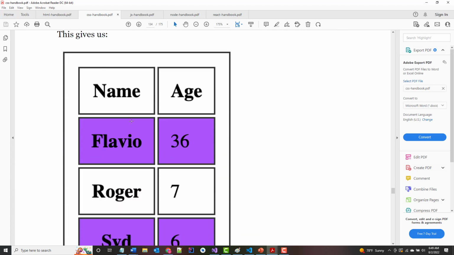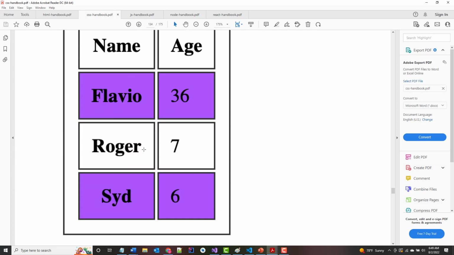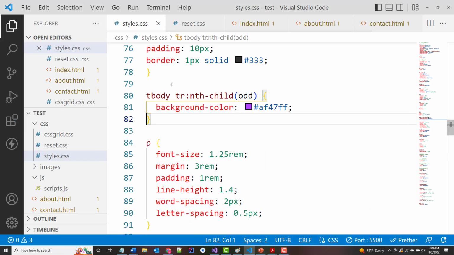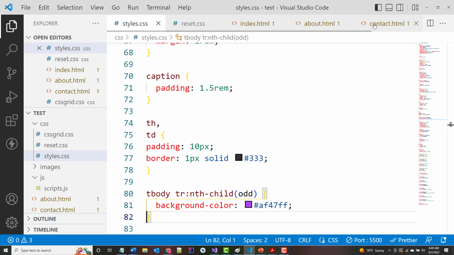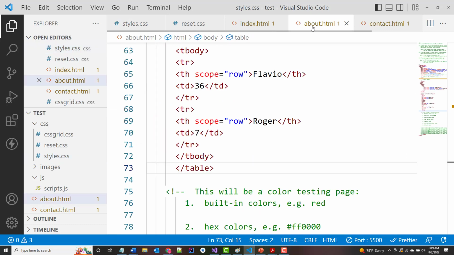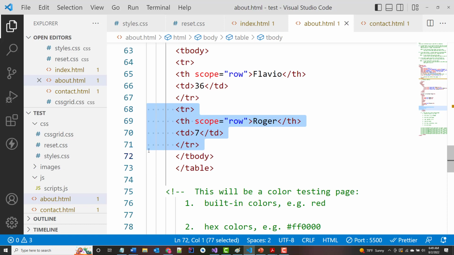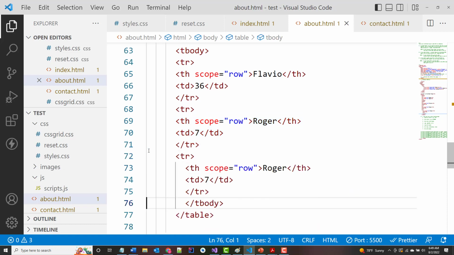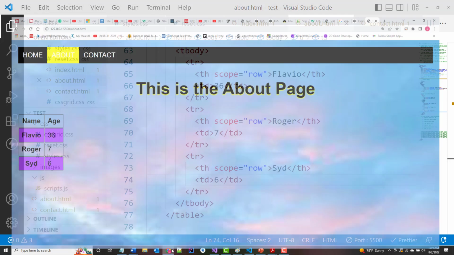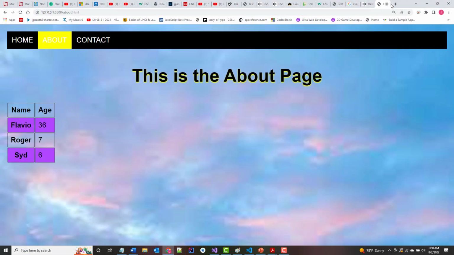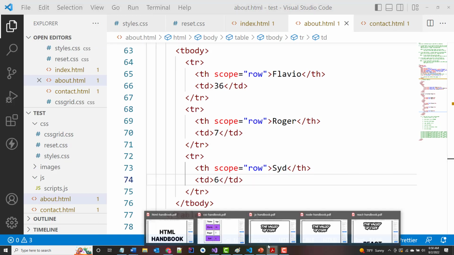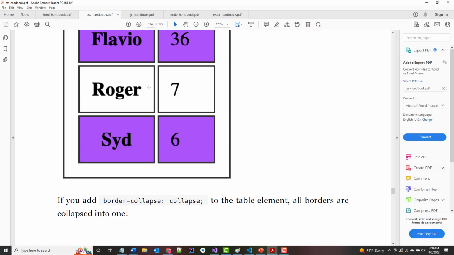He's got another one in here, Sid, who's 6. Why don't we put that in there? Okay, there you see that. So ours pretty much now looks like his.